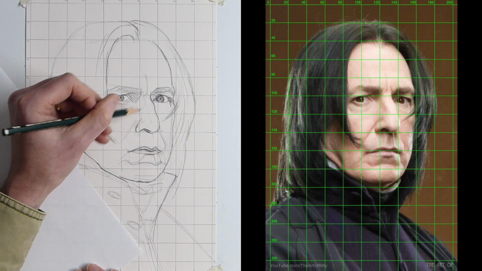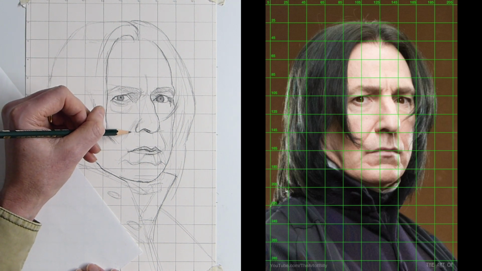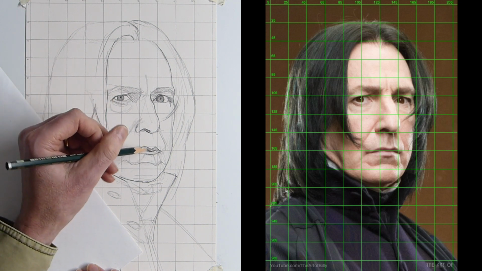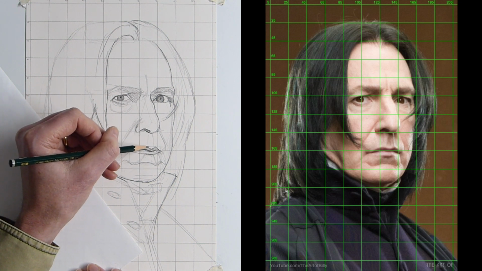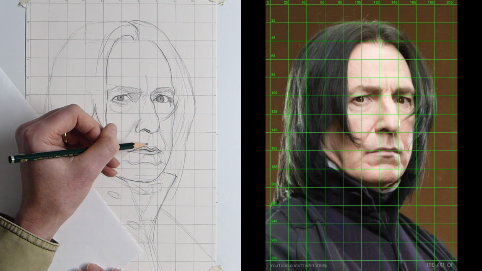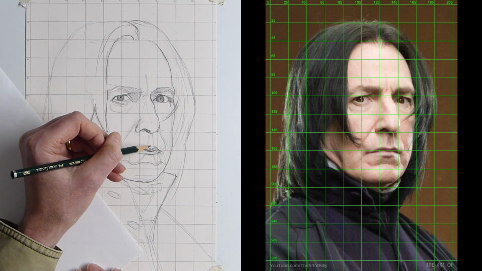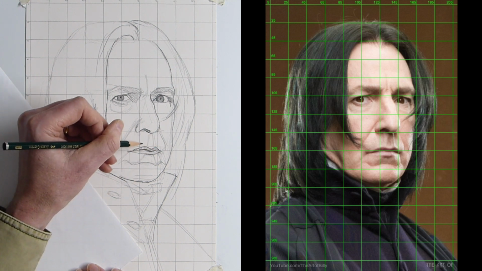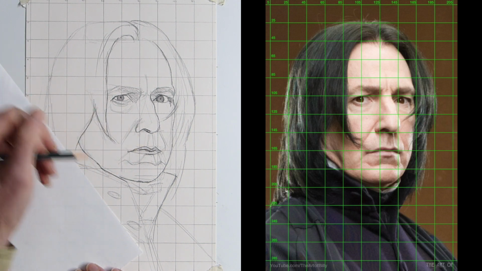Now, I just whacked in that diagonal line, but it needs to be moved over a little bit. It's more right in the centre and just above that nostril. Now again, we want a kind of triangle there for his nose, the crease between the centre of his mouth underneath his nose. And then the same going down there.